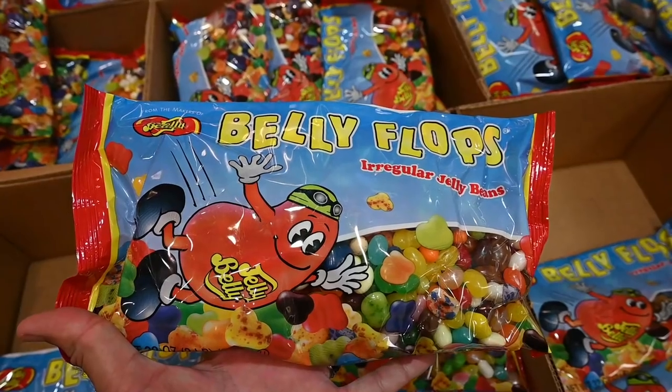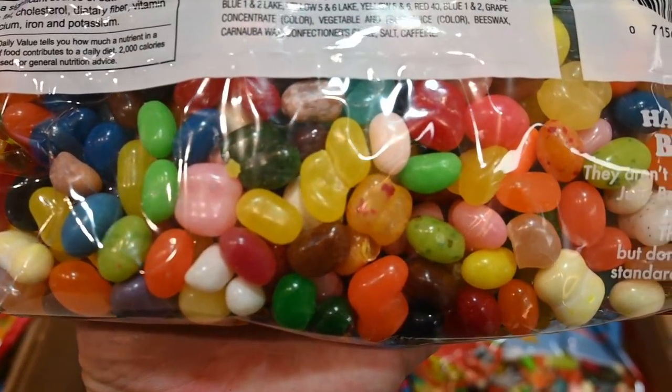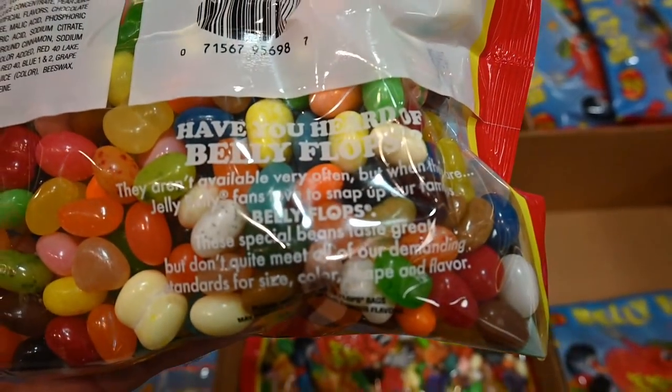We hope you enjoyed the tour — it was awesome, so much fun. Five dollars a person to get in. That's not where they get you — it's the store, because we spent fifty bucks. Military gets a 20% discount, so with the discount it was $42. We did get mostly stuff for our child. We got the bag of belly flops, which are the rejects — misshapen ones, two merged together, too big, too small, didn't get stamped correctly. They're discounted but still taste good — it doesn't affect the taste.